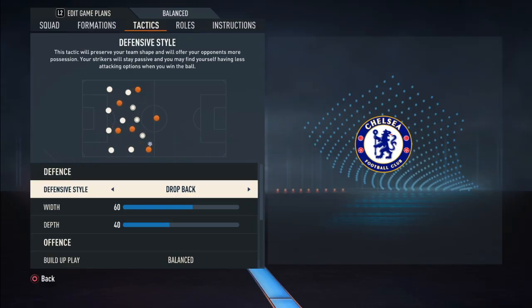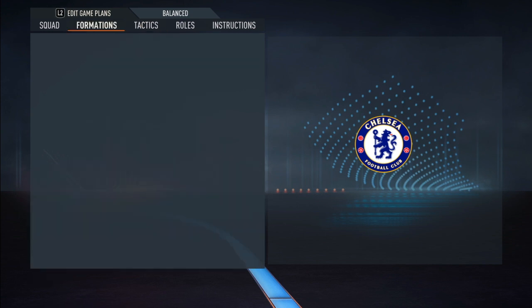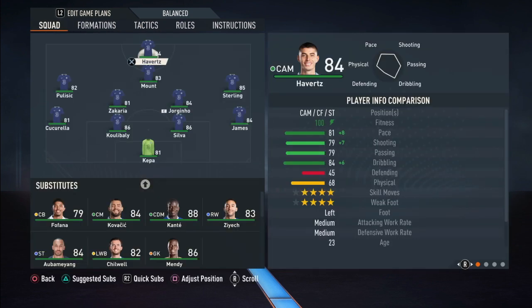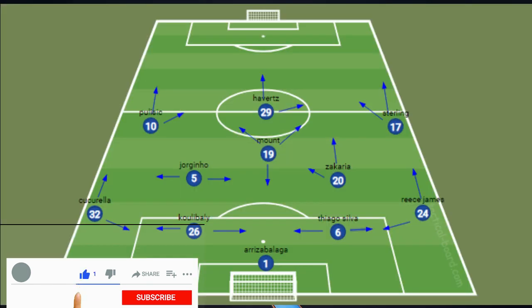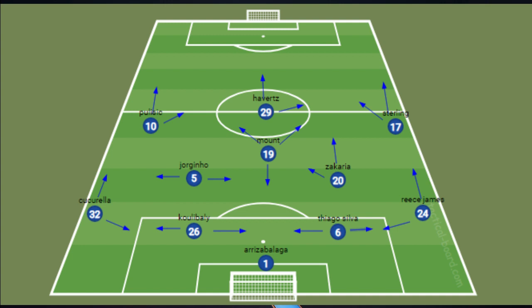So the tactics here now, you can jump back. Sorry, before I talk about the tactics, I just want to show you guys the direction on my screen, how they really ran their movements and everything. As for Havertz, he's going up and coming down. Mount also was doing the same thing. Mount almost had a free roam, but he wasn't free like that. Pulisic was cutting in and going wide. Same thing with Sterling, cutting in and going wide. And Jorginho on the other hand wasn't moving at all, he was just moving side to side.